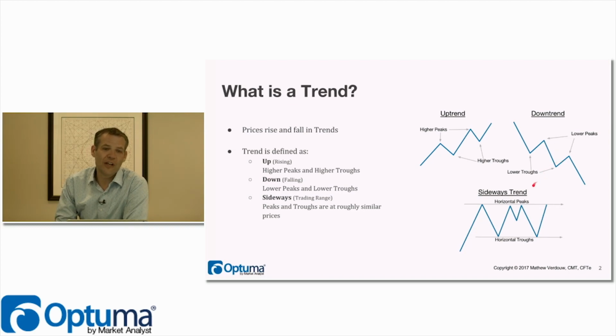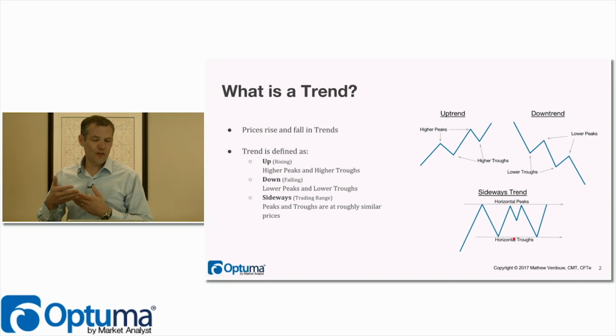And then the third state that we can be in is a sideways trend. That's where you're going to see almost similar horizontal peaks and almost similar horizontal troughs. As per this example, it doesn't necessarily mean that every trough is going to be at the same level, but we wouldn't expect a new lower trough or a new higher peak. As long as they're constrained in a range like this, we would determine that to be a sideways trend.